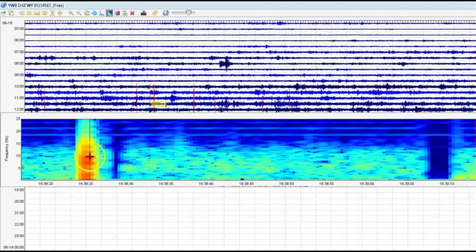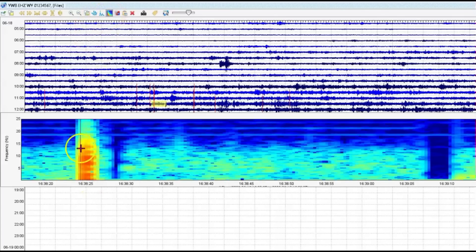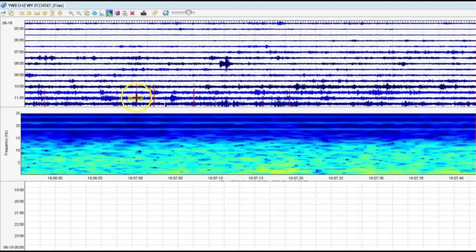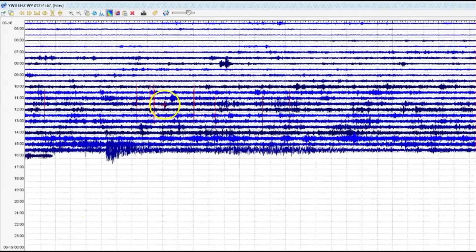Notice here, right after the popping, let me go to the signature and then back to the spectrogram — right after the popping I'm seeing how it went poof, and it started screaming, and then it started screaming again. What time is this? 1607 universal time — or is it 1637? So that would have been at 11:37 this morning. Look at that.